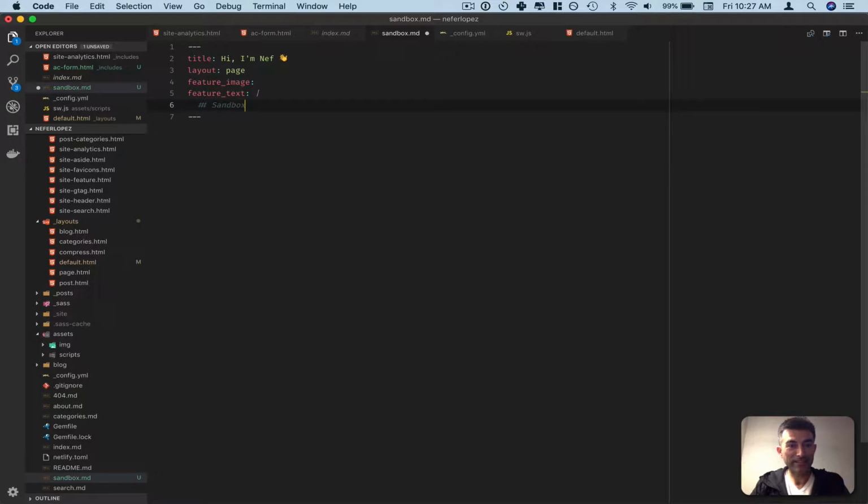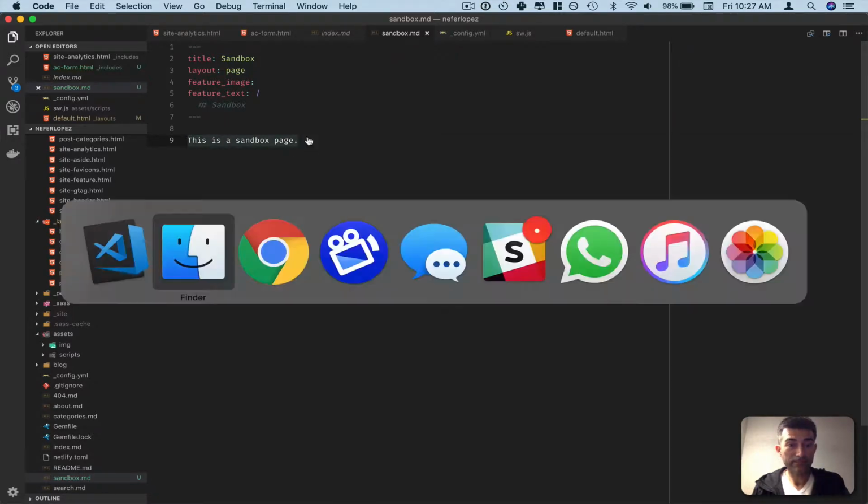It's totally unnecessary, but just a little OCD. Call it sandbox, layout page. Okay, cool. So we have our sandbox. Let's just put this is a sandbox page. Save that. And let's fire up the server and see if we can see this.